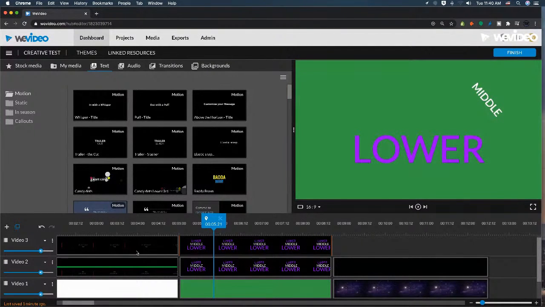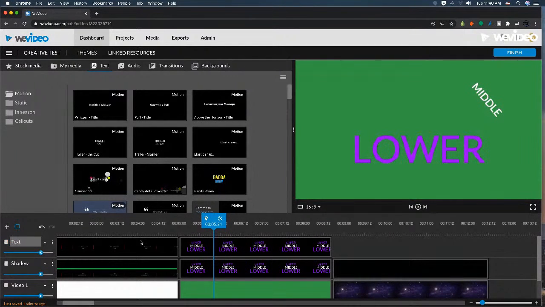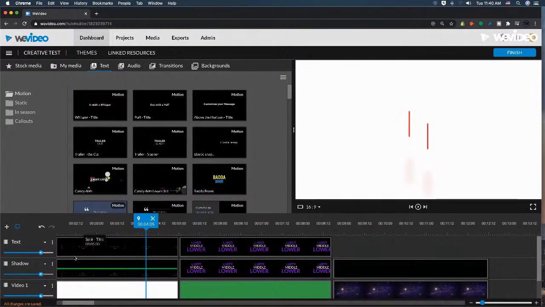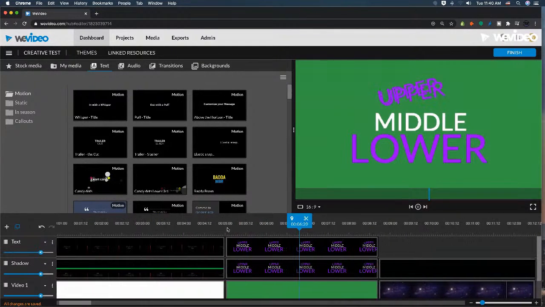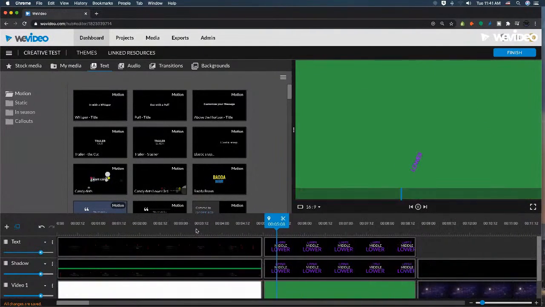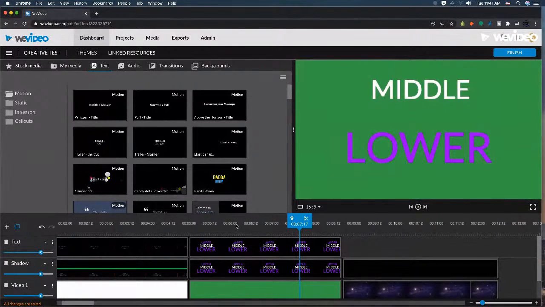And if we were doing a very detailed timeline, we could actually go in and label some of these tracks just so we remember. So this could be our shadow layer. This could be our text layer. All you have to do is click in there, and then it will allow you to edit the name of your track. So that's very useful. We could have named this one Reflection, and then add more tracks just to keep organization. All right, so we've got our two duplicated text layers.